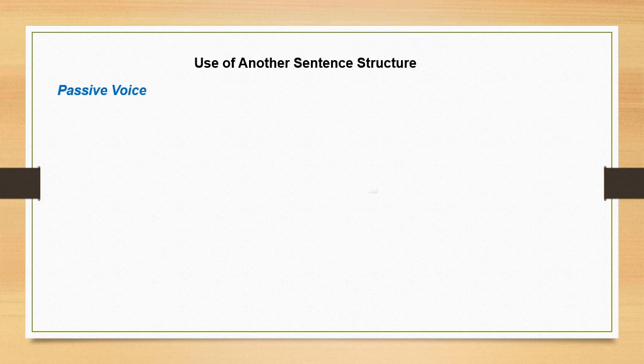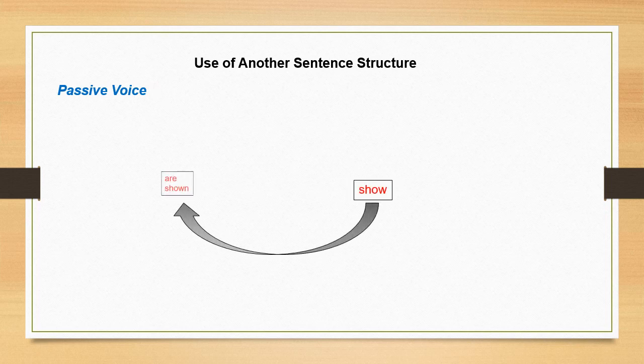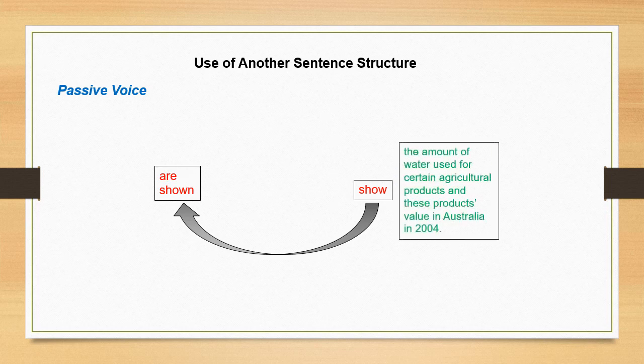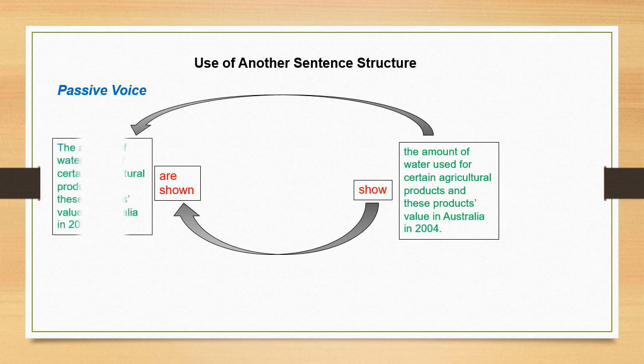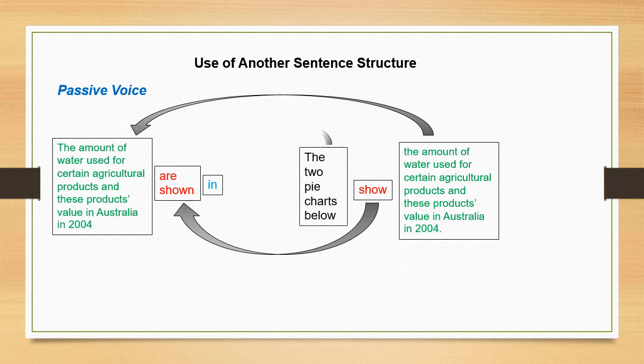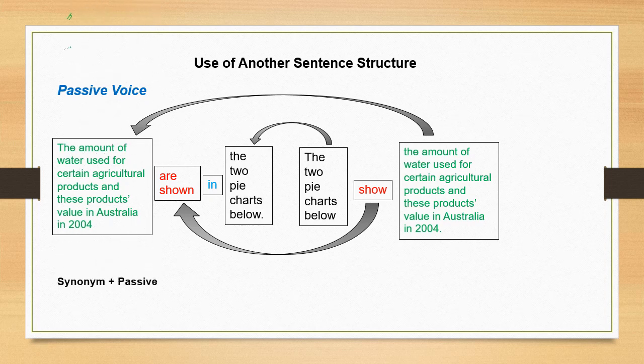before the verb. In the passive voice, the verb is also converted into the BPP form. That is be verb plus the past participle form of the verb. But in this structure, the object of the verb, that is the one in green ink, becomes the subject of the verb. So it goes into the beginning of the sentence. After the verb, add the preposition in plus the subject in the original sentence, that is the one in black ink. It's easy, isn't it?